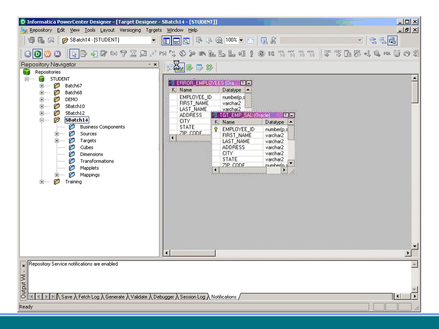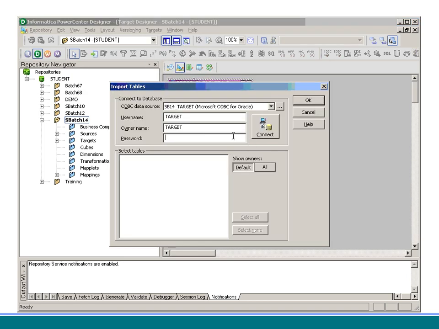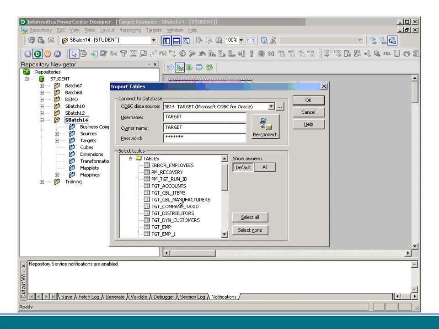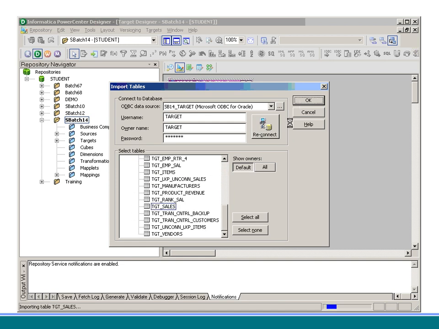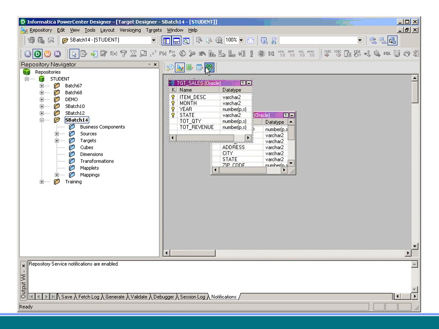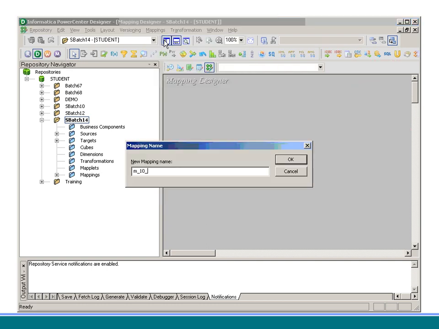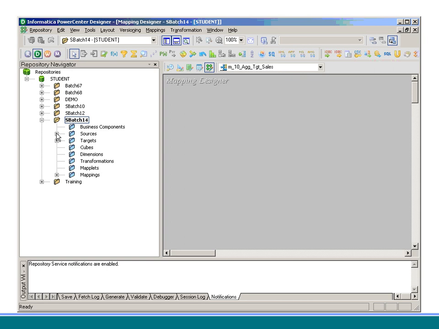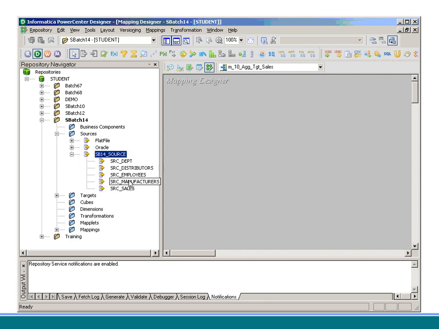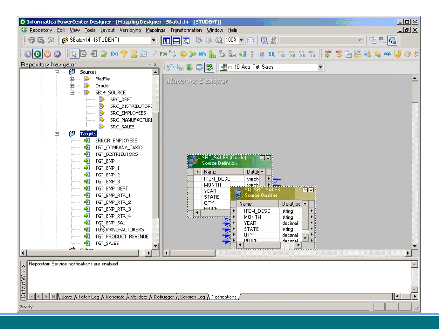Target, import from database, TGT sales. Then mapping number 10. We are using the aggregator transformation, so I put AGG. Then I bring my source, SRC sales, then I bring my target, TGT sales.